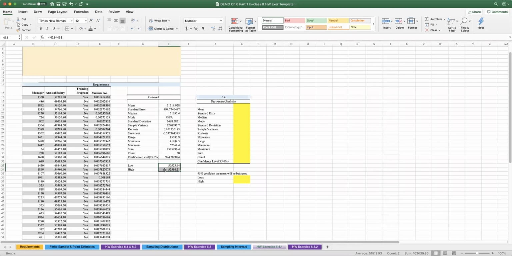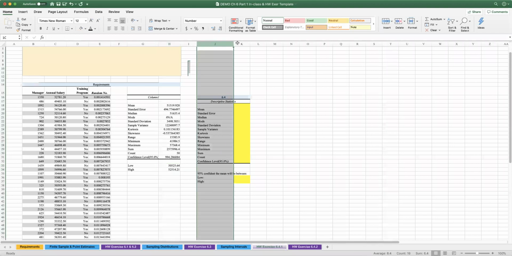If we generated a random sample, we would expect that the mean would be somewhere in this range. And my guess is that, with roughly 30 students in the class, all of you would be within this range. So that's the idea: if we combined all of our results, we'd all be within this range right here, 95% of the time, okay? All right, so that's really all you have to do for this.